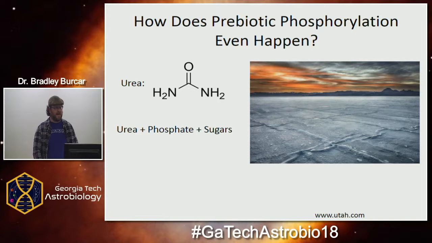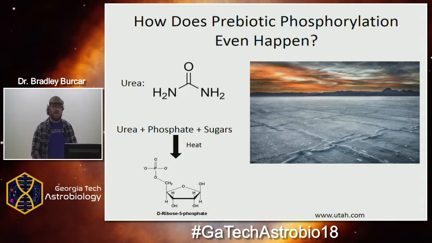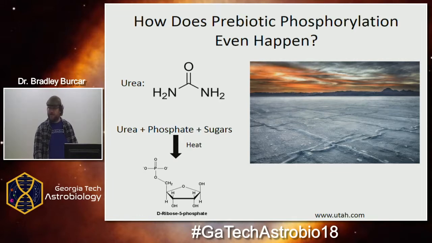When you take a very simple reaction — mix in some soluble phosphate with urea and different sugars, with no water and just add heat at 100 degrees or more — you actually form the phosphorylated product. This has been discovered about 40 years ago. It's a nice reaction and a good way to get phosphate attached. But it requires high temperatures that degrade a lot of the molecules you want to phosphorylate and creates an awful lot of side products — a very messy reaction with low yield. But it does work.